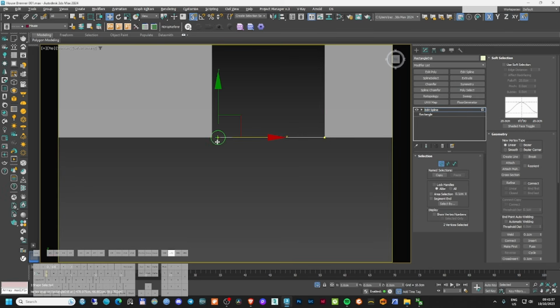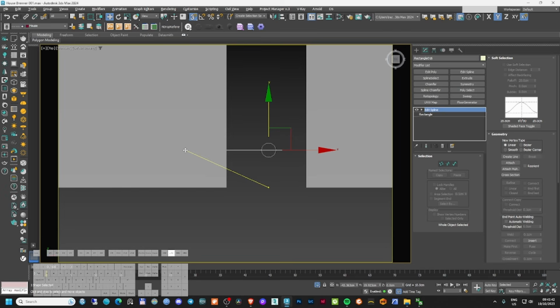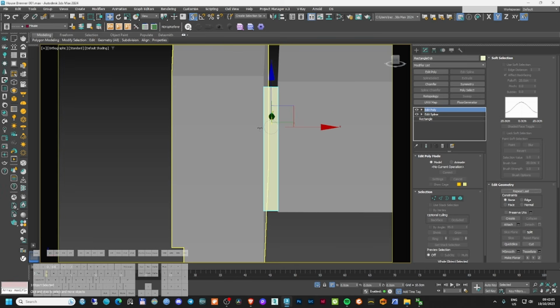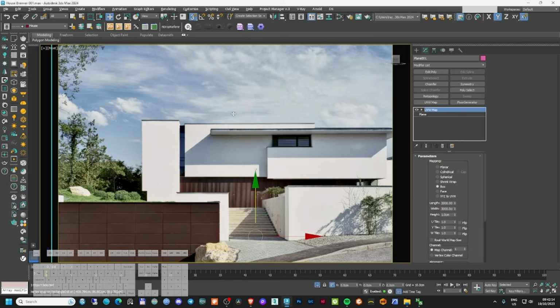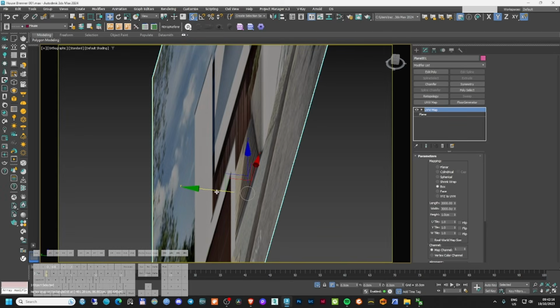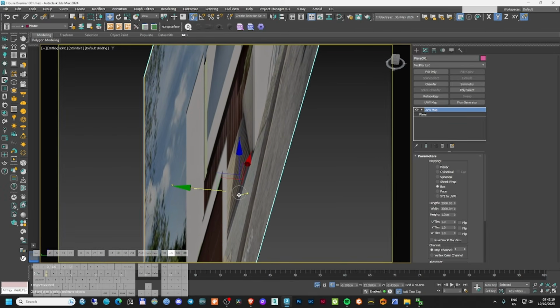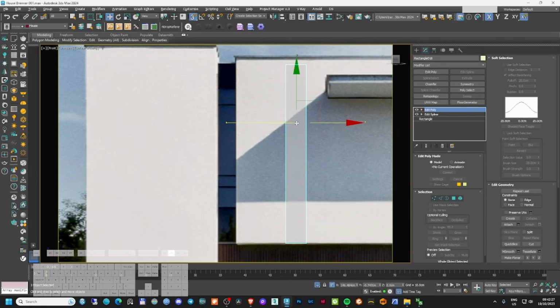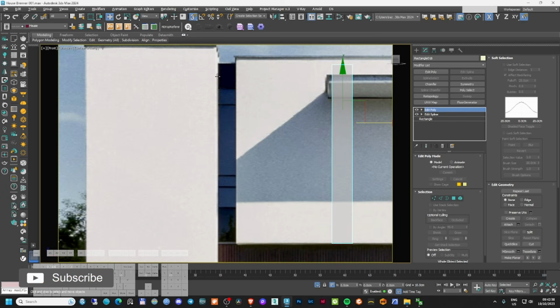You have different depths for each. So I will just move 20 centimeters on the Y. Should be fine, I guess. And now we'll use an editable poly for this. Maybe I should move this a little bit behind so I can see what I'm doing there. This can go front. Okay, so first of all, I will have a frame that is surrounding all of this. So this part is black.